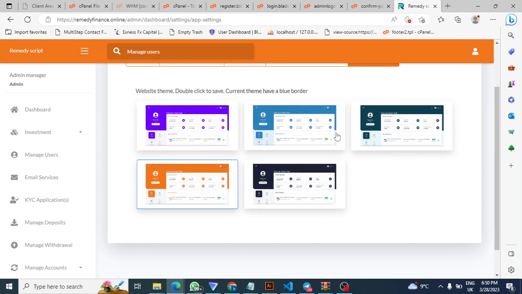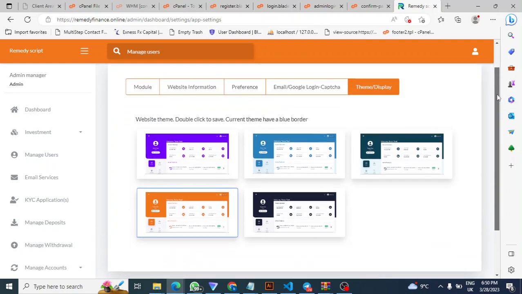We have different kinds of colors you can change to suit your front end. This system has been made so that it will be very easy for you to change the front end by yourself. You can clone a front end and change it. I will show you how to do that in this video. I will also show you some of the features that have been added.